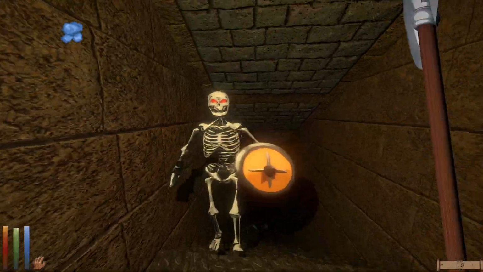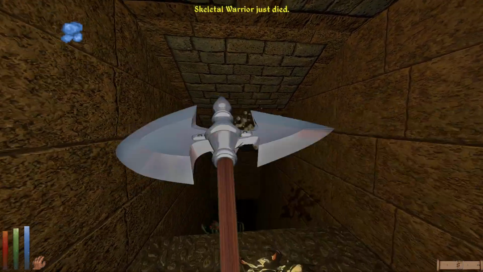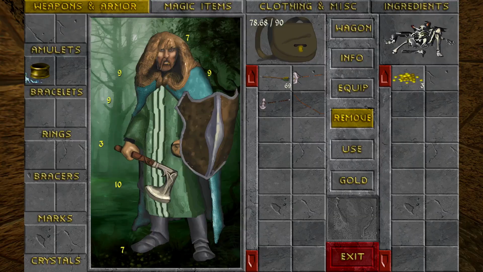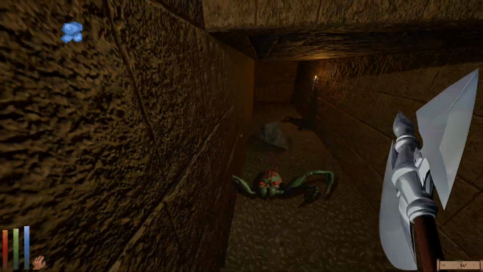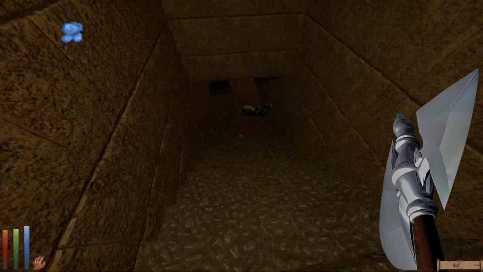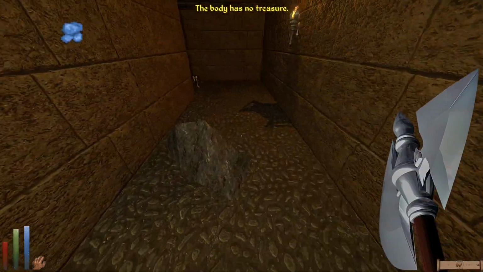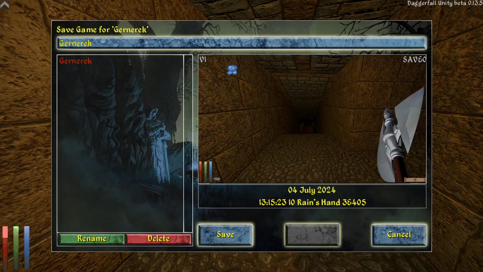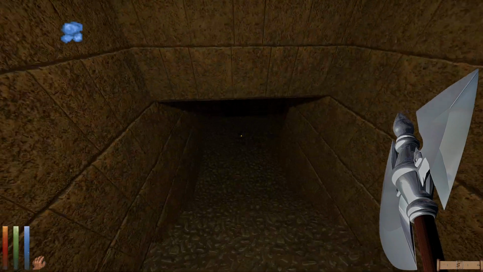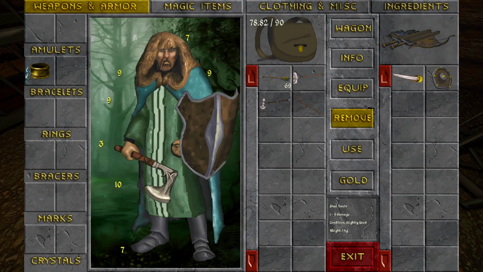Oh, there's a spider. Oh, that knockback as well. Okay. Take his gold. Back up. Okay. Oh, great. Okay. Right. Rest until healed. Okay. Grab a save. Oh, loot. I'll have that, thank you. And that. Plus one to armor, that's plus three, okay.